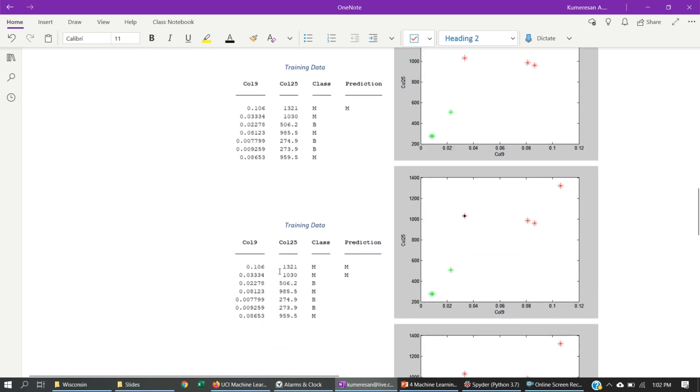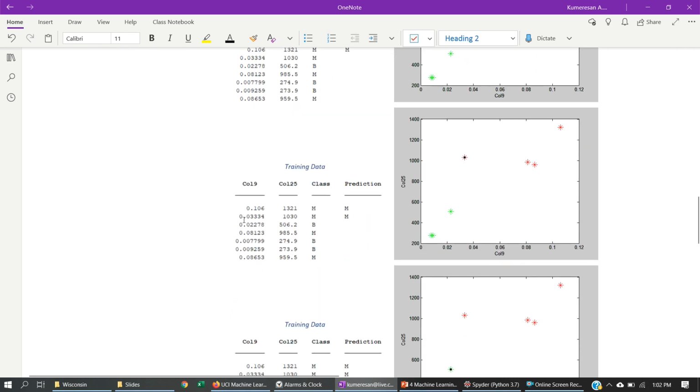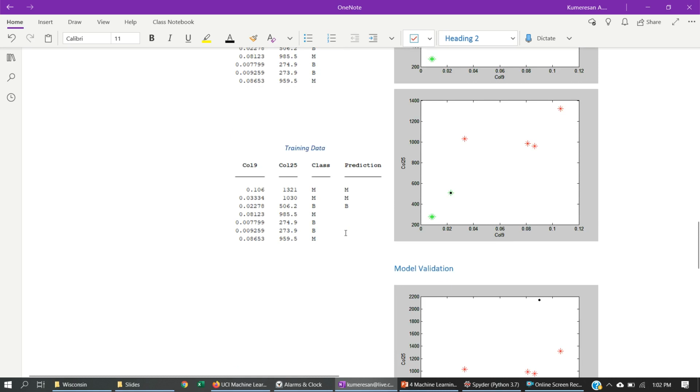Let's look at second row of our training data. This is second row. And if we plot this, we get this black point. What are the 3 neighbors? Red, red, and red. So again, 3 over 3. So prediction is malignant. Let's look at third row. Third row, once again, if I plot this 0.022 and 506, I have this black point.